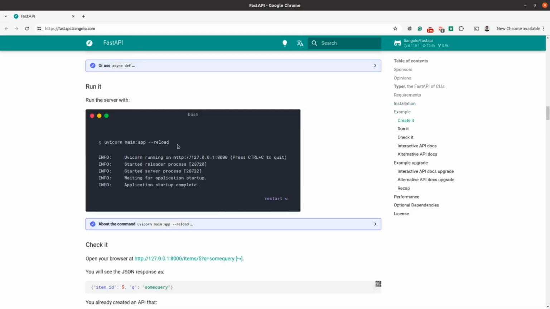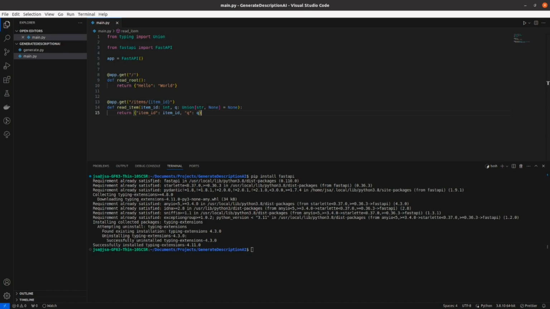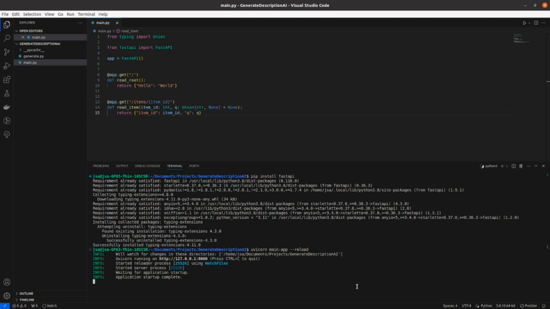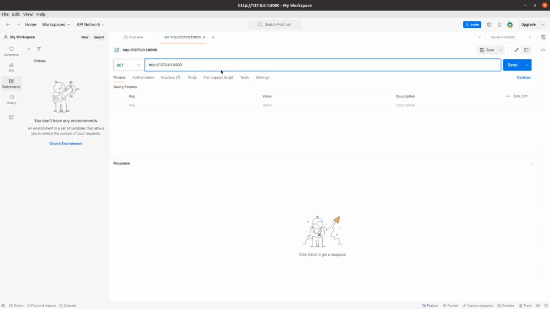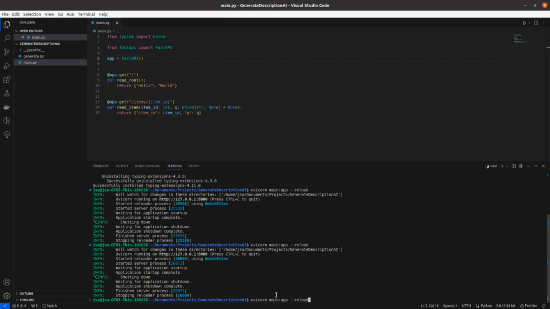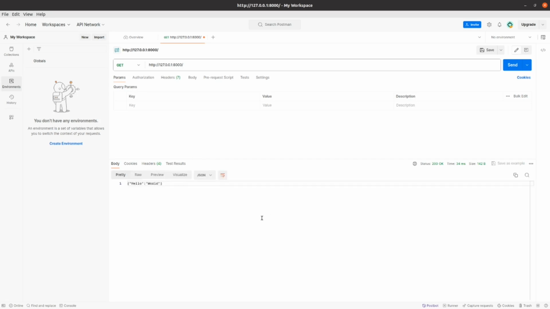So to run this, it will be this little piece of code that I will copy and paste to our terminal and run it. Okay, it works. We have something running. Oops, it stopped running, but I will open Postman and try to send this request, and it says there is no connection because I closed it by mistake. Okay, let's run it again and send now, and we should have a hello world. It works.